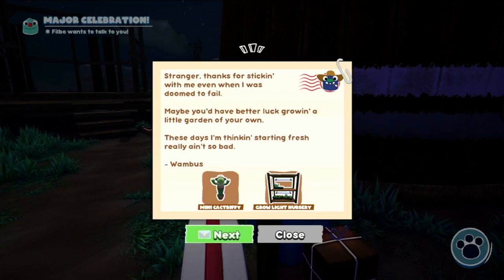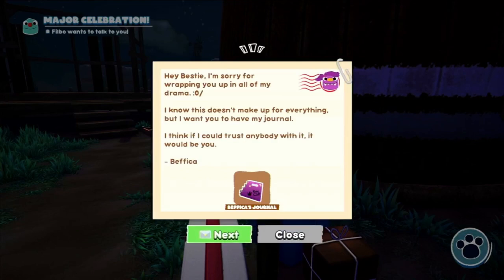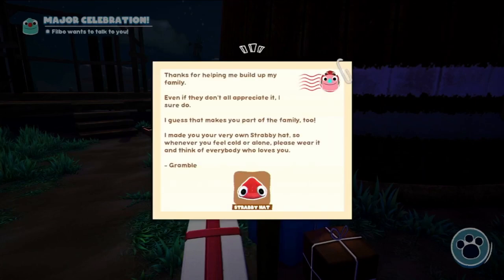Stranger, thanks for sticking with me even when I was doomed to fail. Maybe you have better luck growing a little garden of your own. These days I'm thinking starting fresh really ain't so bad. Lambit. Yeah. Hey, bestie. I'm sorry for wrapping you up in all my drama. Aw. I know this doesn't make up for everything, but I want you to have my journal. I think if I could trust anybody with it, it would be Befika.